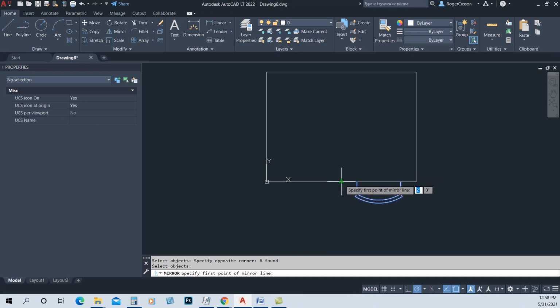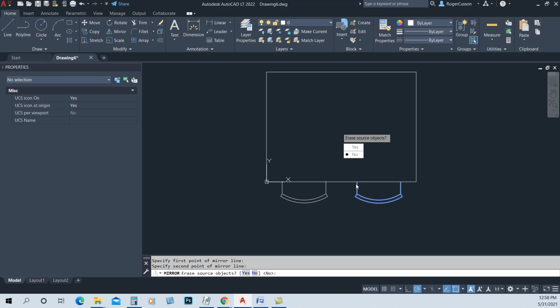So here I'm going to indicate a mirror line, basically I'm going to draw a line of symmetry. So I'm going to click here and go vertical and click. Okay, you can see where the object is going to appear. Now there is one last question. Erase your source objects.